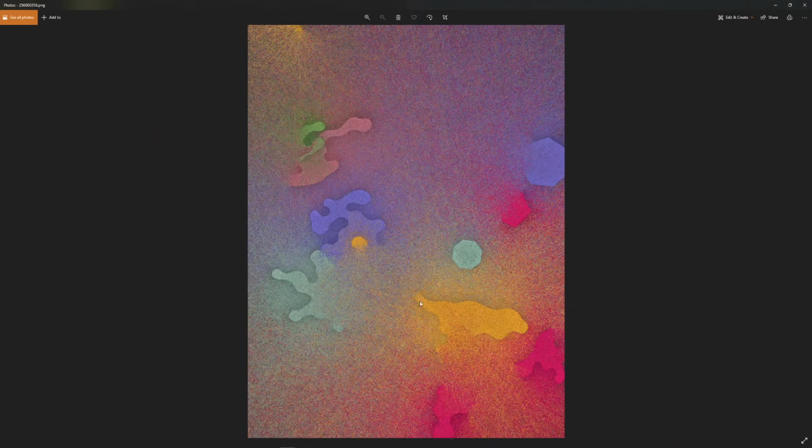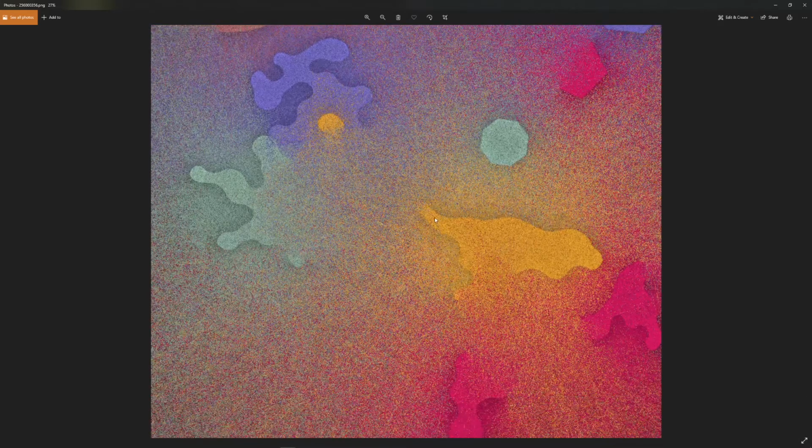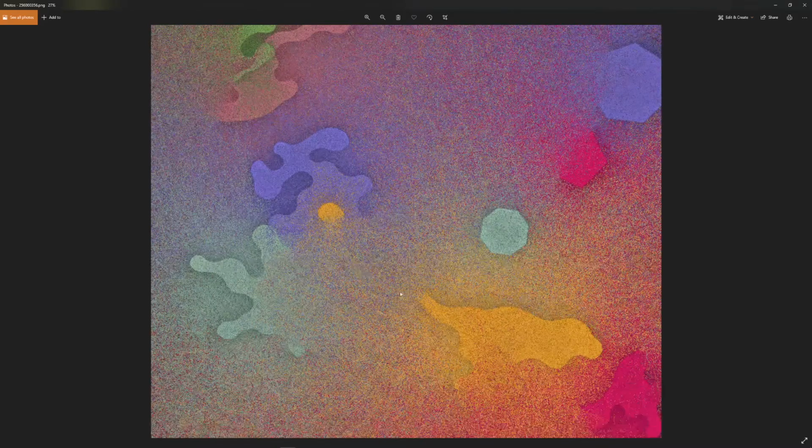This one has voids true in it, so you get basically random parts of the shapes cut off, so they kind of fade into the screen. I like this one a lot for the fact that this guy here gets cut off right in the middle, but he just pops out.